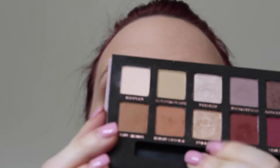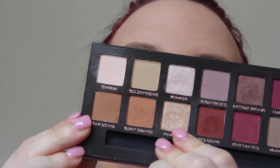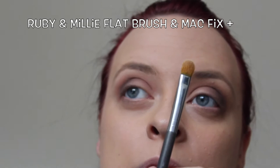Then I'm going to take Primavera, this one here, on a flat brush, and then I'm going to use some Mac Fix Plus just to intensify the colour a little bit. And then I just take a blending brush and blend that all in together and take away any of the lines.